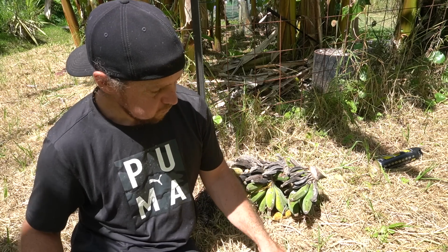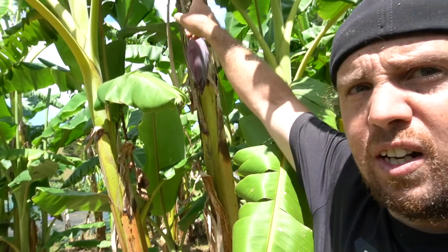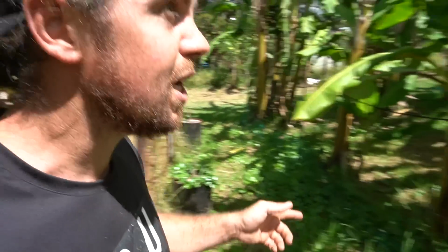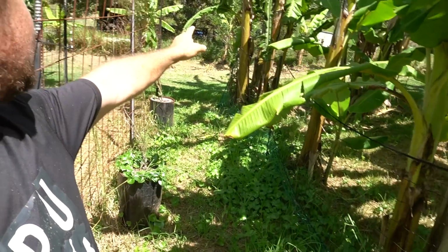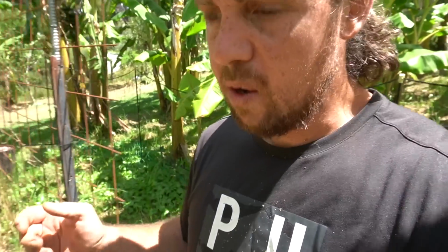Oh well, there's the kids' afternoon tea sorted, and I'm sure there's a lot more of those green ones that should ripen up. There are actually a few more bunches coming on. I've got one up there that's just started. I've got a few flowers around the place, I think over where the ducks are supposed to be. There's one bunch through there, another one flowering, another bunch there which is not too bad. It's just a little bit manky, but they're definitely starting to come on now, which is good.